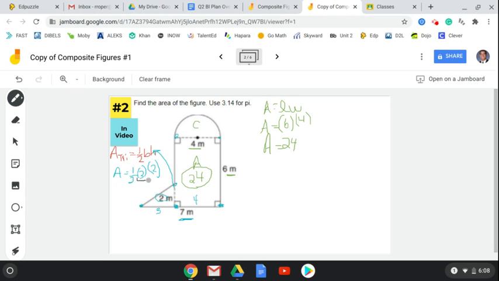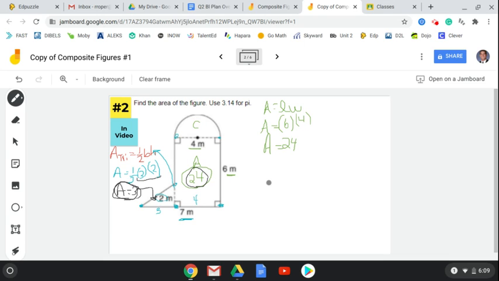Okay, I could do 3 times 2 first. That's 6. 6 times a half, or 1/2 of 6, that would be 3. Okay, so the area of my triangle is 3. So I have area of rectangle, area of triangle. Now let's find area of semicircle.